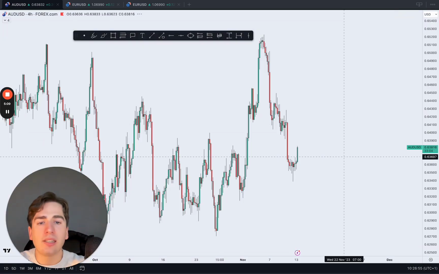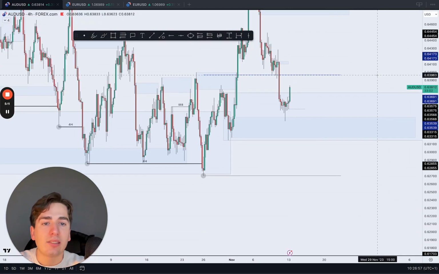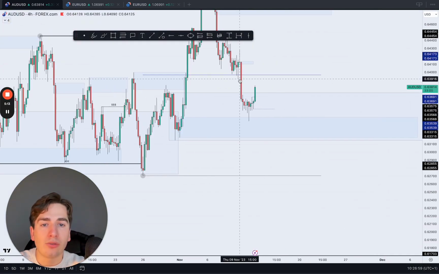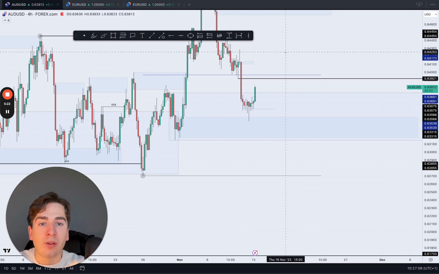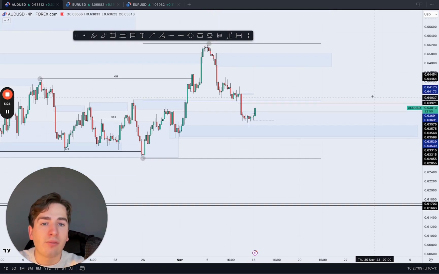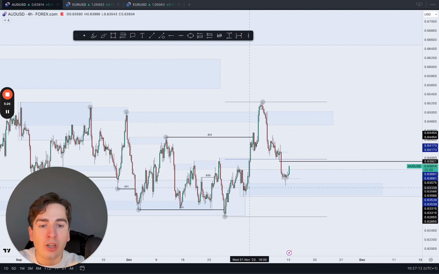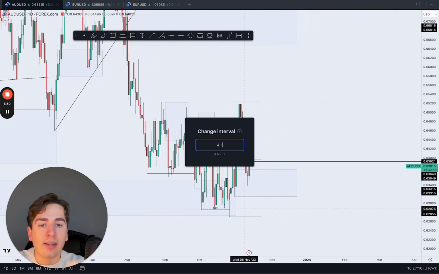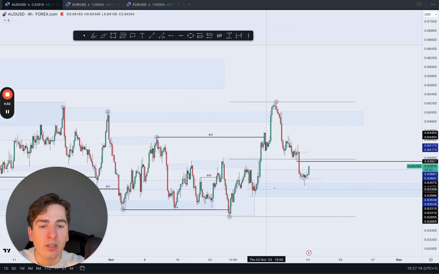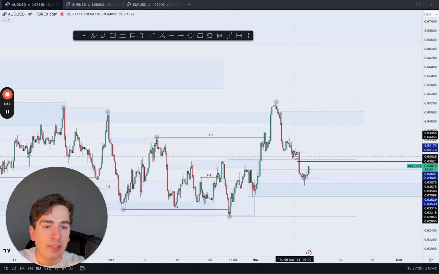So AUDUSD over here is seeing some bullish momentum, looking to trade this at least back up in towards this buy before the sell over here. So looking for the short-term buys on the 15-minute time frame. Looking at this from a 4-hour perspective, again, the 4-hour swing structure is bullish, inside daily demand over here, this sub for the buy, and inside 4-hour demand. So yeah, longs are looking good, at least back up in towards here.